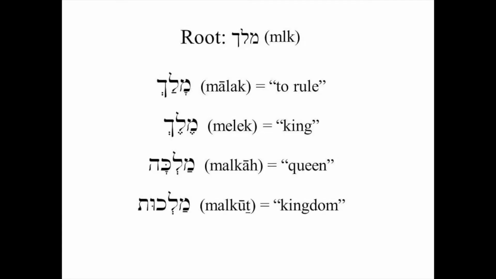Vocabulary is a little bit difficult in Hebrew as well, because the vast majority of the words in Hebrew are based on 3-letter roots, which might sound really simple until you consider that you're trying to memorize hundreds of the same 22 letters put into 3-letter combinations. It gets a little tricky memorizing vocabulary. For example, you've got the root MLK. Depending on the vocalization you use for vowels and a couple of different letters, you can have all sorts of different words, like Malach, which means to rule, Melech, which means king, Malka, which means queen, and Malkut, which means kingdom.